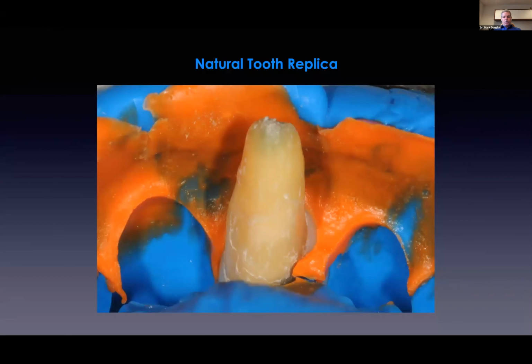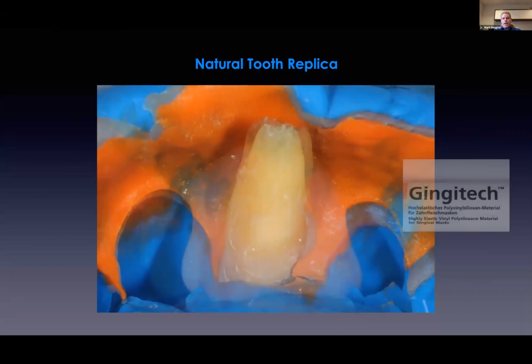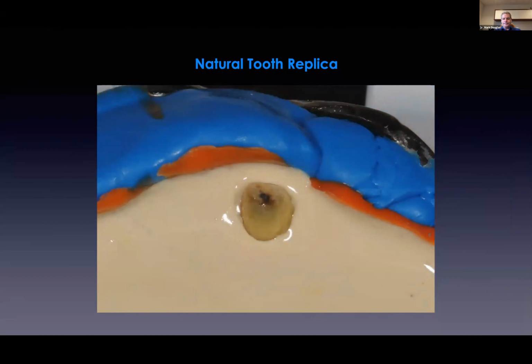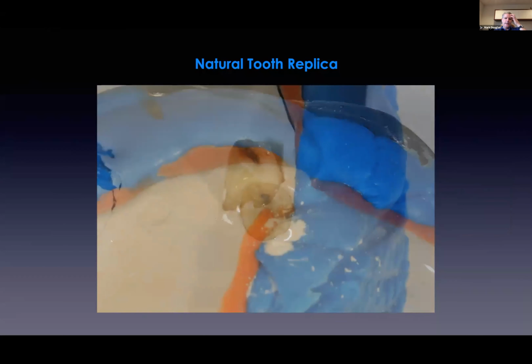Now this is the meat of it. So what you want to do is you want to take that tooth and put it back into your impression. And you're going to put some Gingival. This is the same stuff the labs do. You can take that and you're going to trim it over here and trim it over here. And then we are going to pour. This is our first pour. You want to leave the tip of the root sticking out.